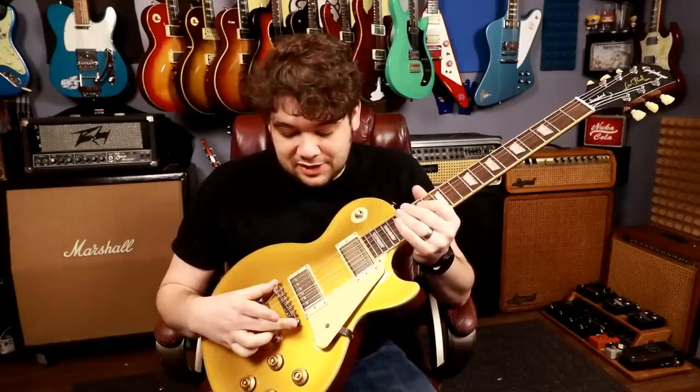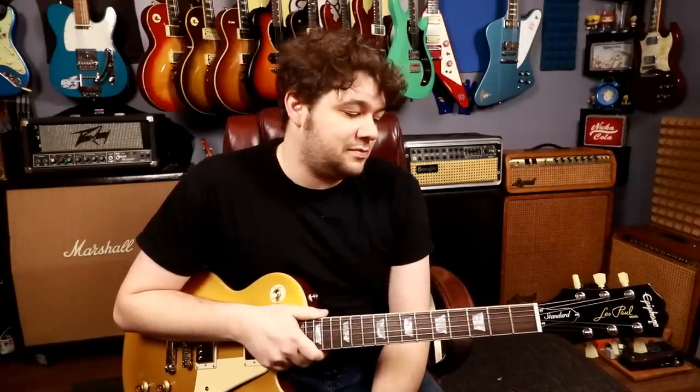I really like the bridge and the tailpiece. They feel sturdy, and like I said, they kind of lock on so that if you're changing strings or something, they're not gonna fall off on you. The intonation was absolutely correct right out of the box, which is great. The nut, which is a Graftech nut, again, a positive, well cut, no problems there. I did have to, of course, after I did the fret level, lower the slots a little bit, because when you lower frets, you gotta lower the nut slots as well. Had this all been executed perfectly, I think I would have been far more impressed with it.